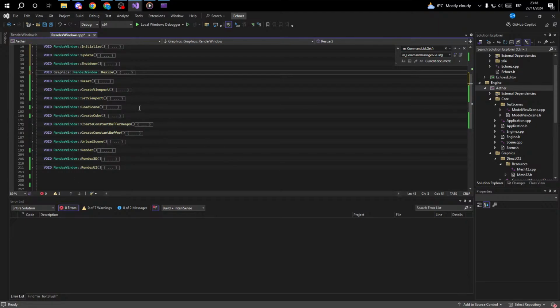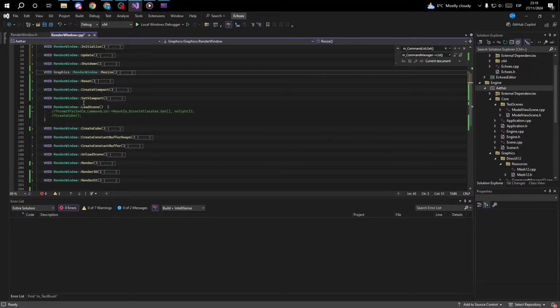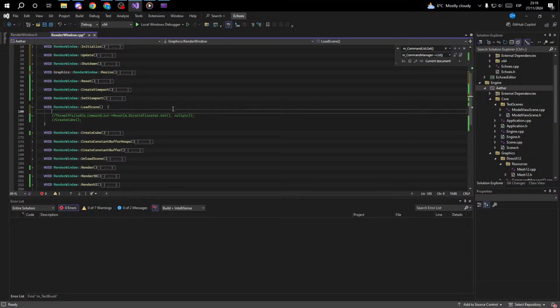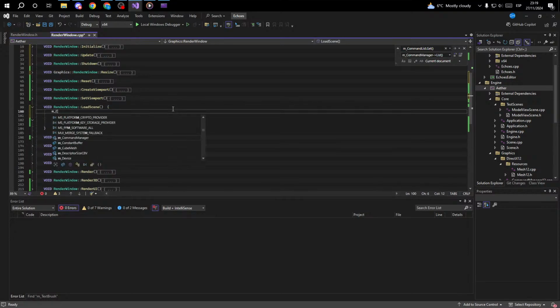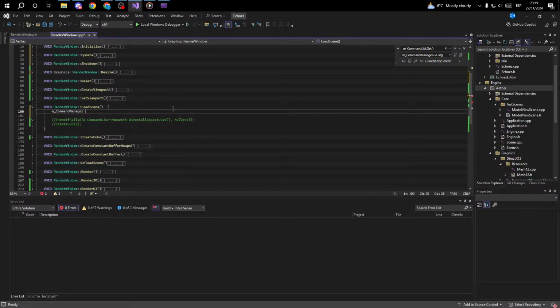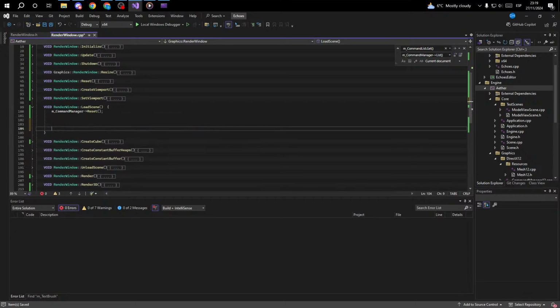Right, okay, so let's have a look. What do we need here? What do we need from here? First thing we need to do is we need to reset the command list. So command manager dot reset. If we are making changes here, if we're resetting it once, we are going to need to execute and flush.